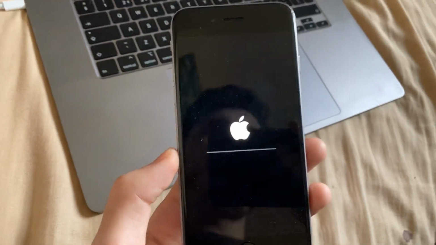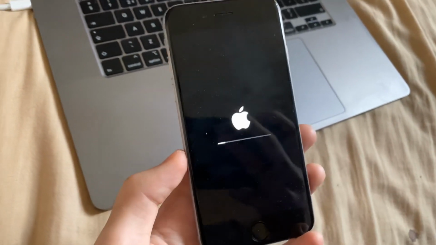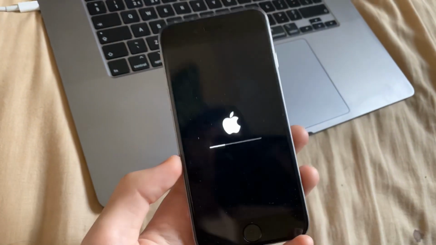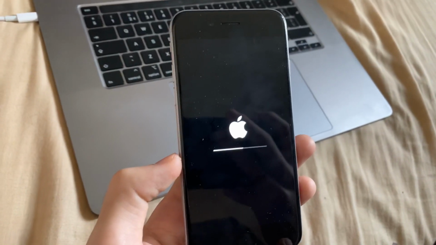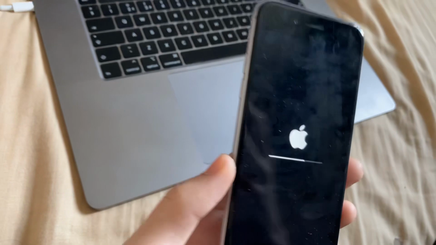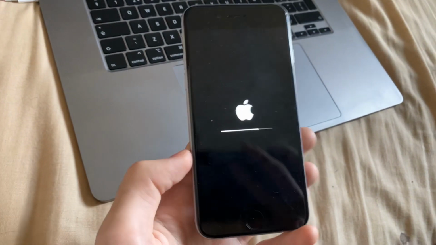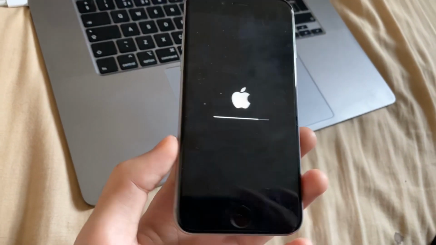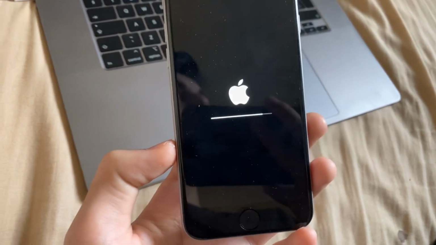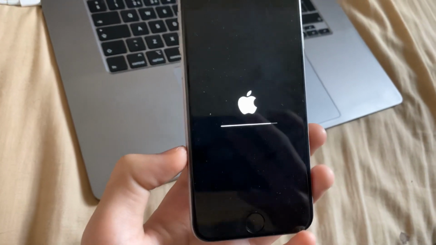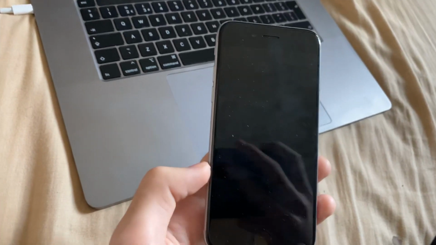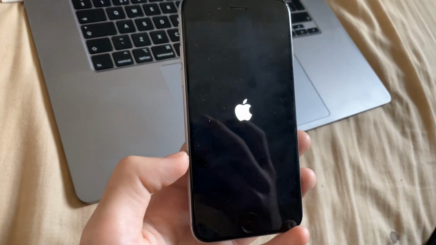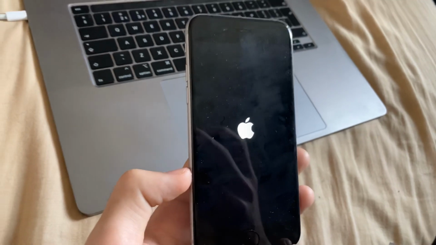And now, thankfully, on iOS, you will not be updated to the latest iOS while doing this process. But keep in mind that you can still always update again by going into the Software Update page of Settings. And if you never have any interest in updating, make sure you disable automatic updates inside of the setup screen. Essentially, when you set up your device, it will show you an option.